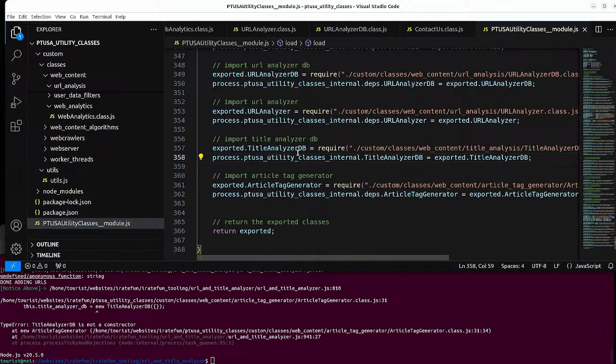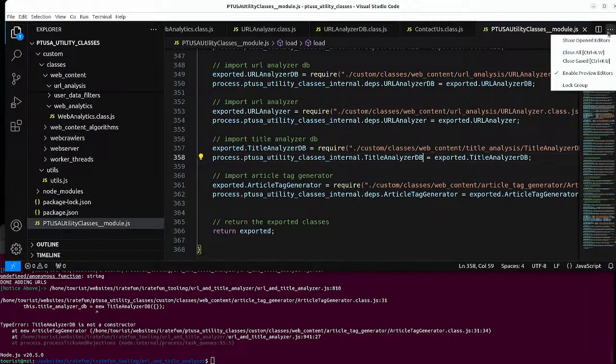Yeah, what happened was I have a module that exports everything and I just had the wrong name there, so that's fine.